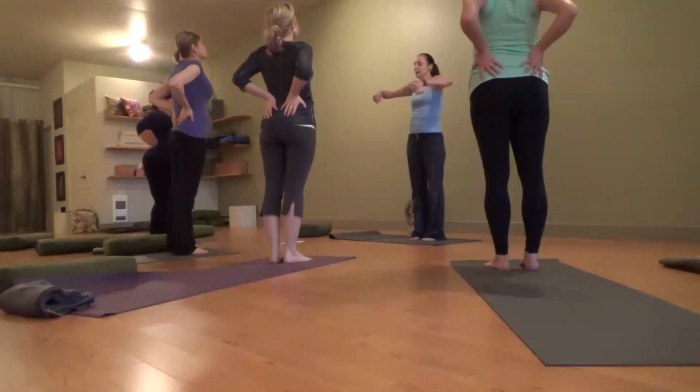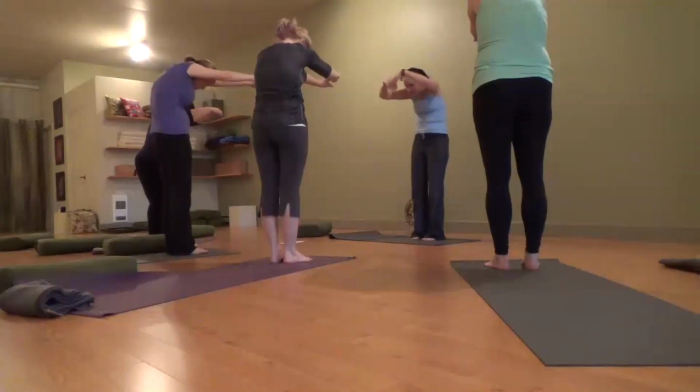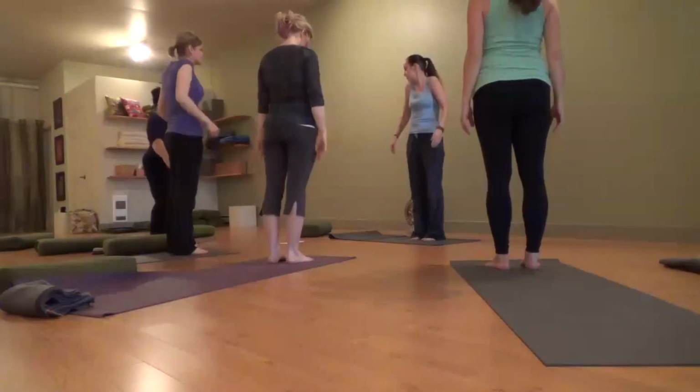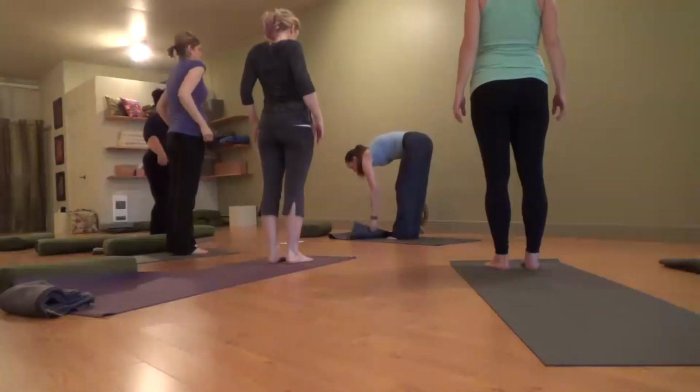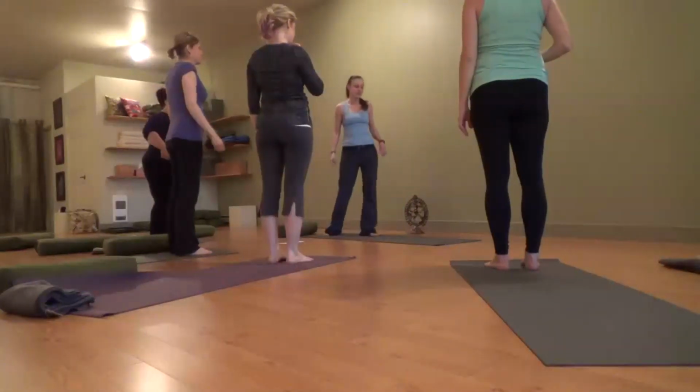And exhale, bring the arms forward and curl your back, cave your back. And coming all the way back to standing up, shoulders rolling back, shoulders rolling forward. Staying at the front of your mat. Moving into the sun salutation.